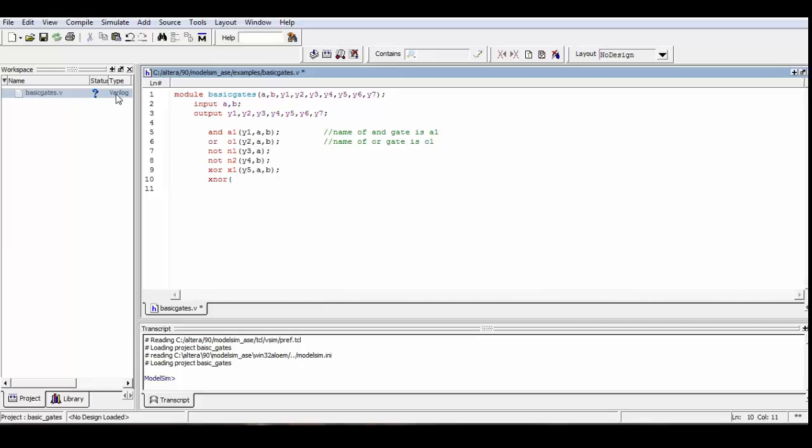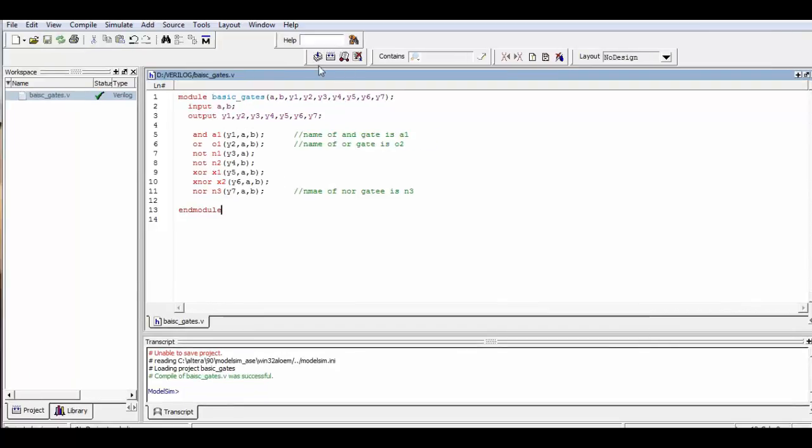One more thing to note: when we compile, it does not mean that our program is right. The compiler only tells us that the program's syntax is right, not the logic. To test the logic, we must simulate the program. We will do it after we finish writing the program. Now we write end module to tell the compiler that here our program, or in this case our module, ends.